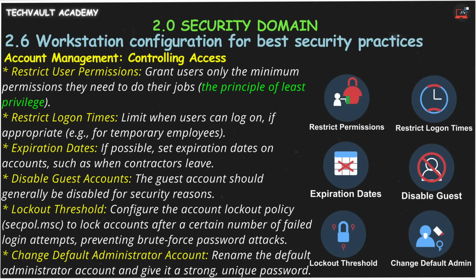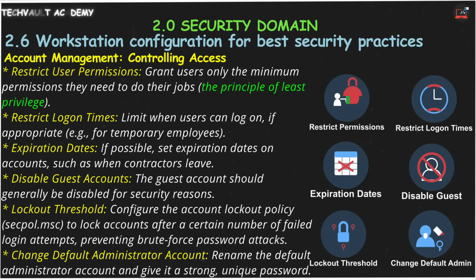Lockout threshold: configure the account lockout policy, secpol.msc, to lock accounts after a certain number of failed login attempts, preventing brute force password attacks. Change the default administrator account: rename the default administrator account and give it a strong, unique password. Securing a workstation is a combination of technical configurations and user habits. Encrypt the hard drive, enforce strong passwords, educate users, and manage accounts carefully.